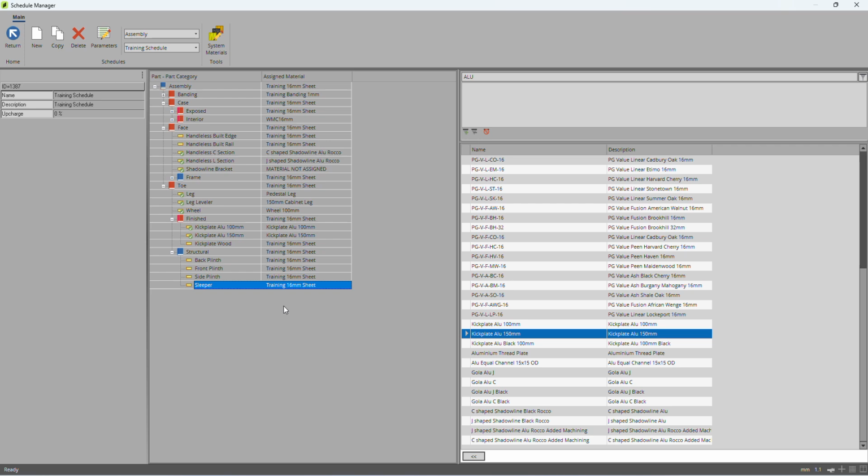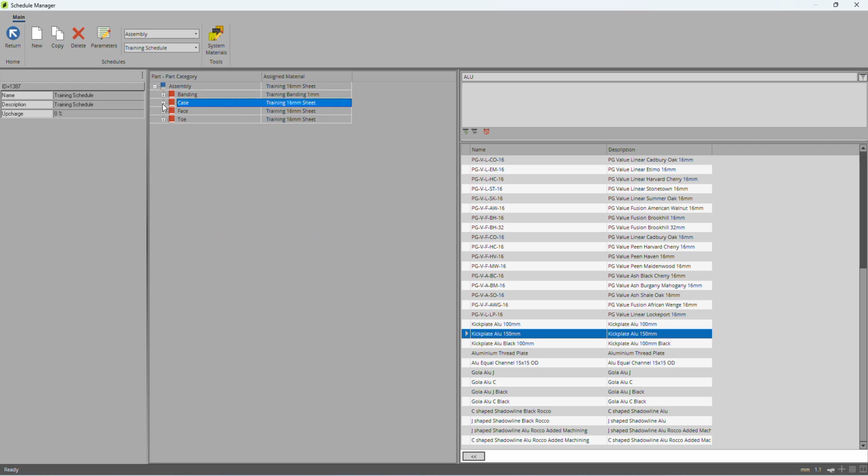To create an exposed material schedule is incredibly easy. Once again, we don't have to create the whole thing brand new. We can copy and paste. Because this is already correctly set up, the only difference between your standard material schedule and your exposed material schedule is the interior material. So instead of having white melamine, it'll have the finished color, and your banding just needs to change. Okay. So all we do there is make sure that you're in the schedule.